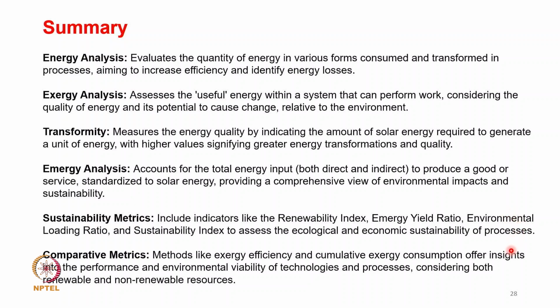And there are various sustainability metrics, for instance, the renewability index, emergy yield ratio, environmental loading ratio, and sustainability index, to assess the ecological and economic sustainability of the process. And there are other metrics, for instance, exergy efficiency and cumulative exergy consumption, which offer insights into the performance and environmental viability of technologies and processes, considering both renewable and non-renewable resources.